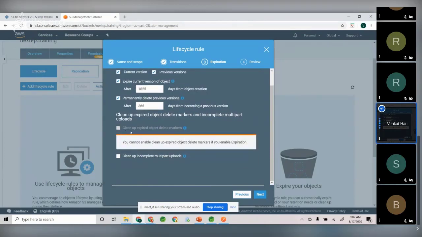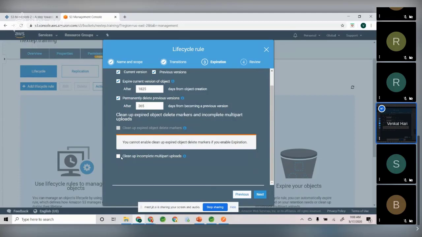You can have this cleanup if you're not permanently deleting it, and also clean up incomplete multi-part uploads. When you upload programmatically, S3 always makes sure that your file is fully uploaded. Let's say you're uploading a 2 meg file, your bank statement.